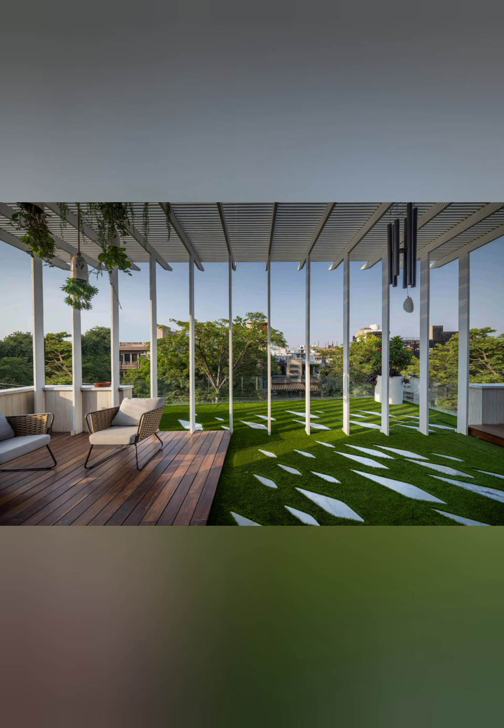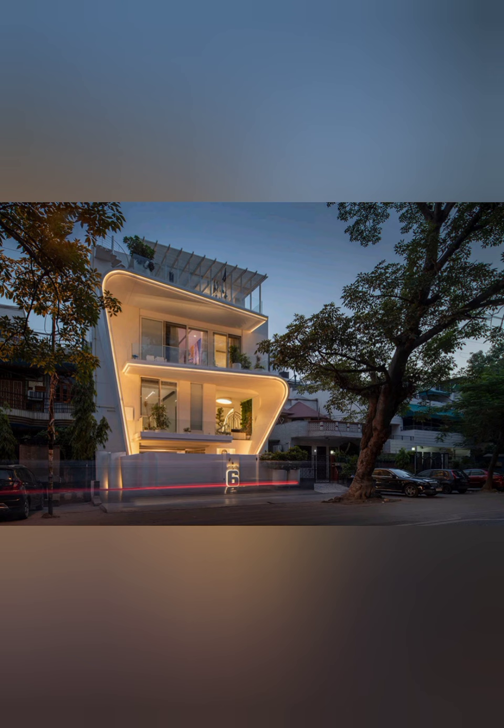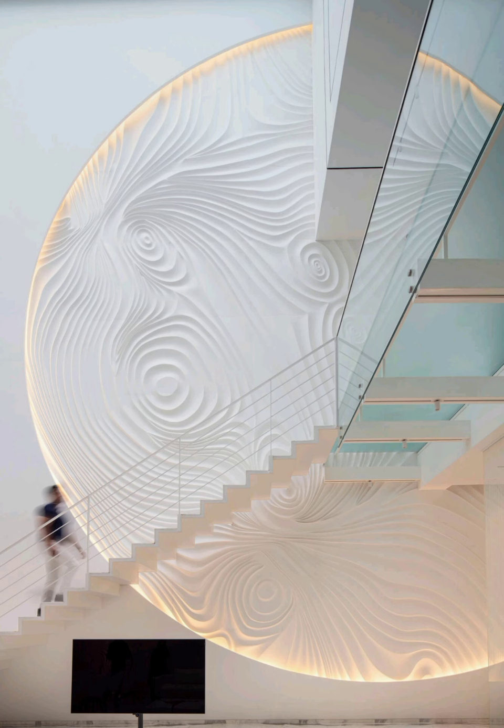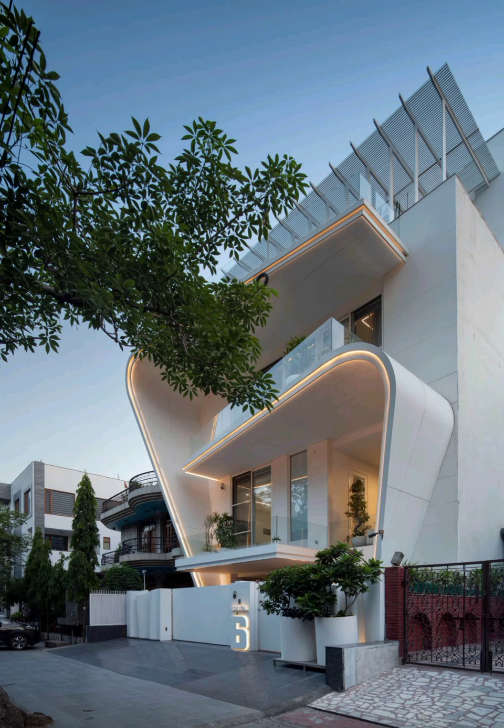The interior white walls technically made the space look bigger, giving the space a grandeur feeling. The house is an example of modern architecture using materials such as white Corian and glass in the exterior. The designer's inclination toward modern architecture is strongly reflected in the design of Avta Villa, particularly in the interior spaces, which place strong emphasis on the harmony of music which is frozen as put into architecture.